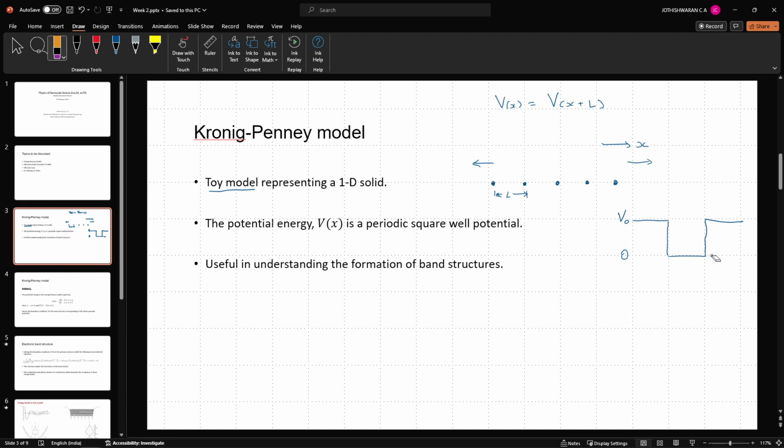So a square well potential is essentially a function that is V0 everywhere else in space and 0 in a region from some point x1 to x2. What we have here is a periodic version of this, which means this structure shall be repeating itself periodically. Therefore, the Kronig-Penney potential. So this is a single square well.